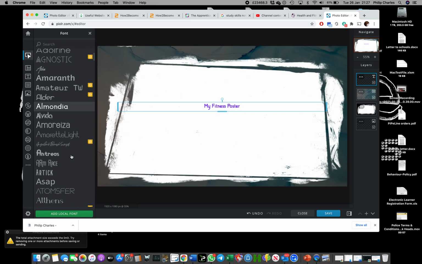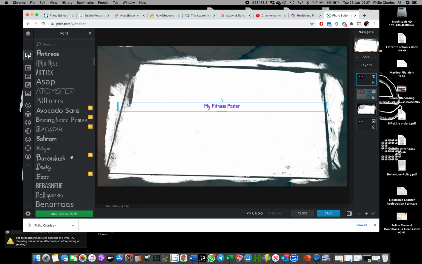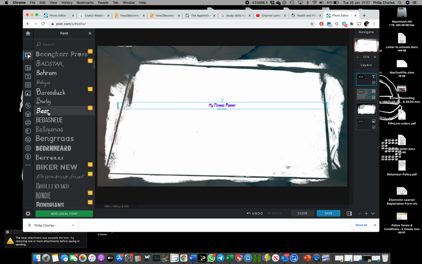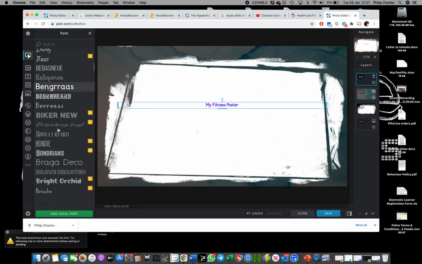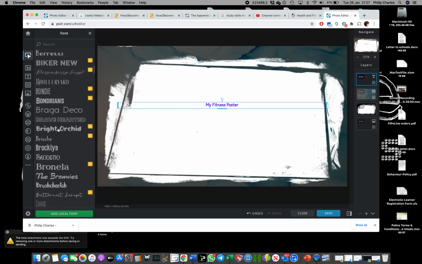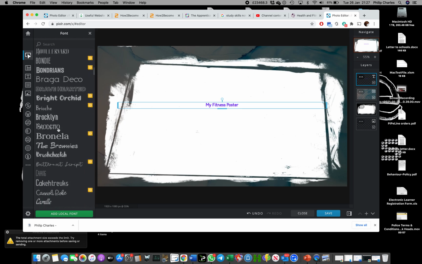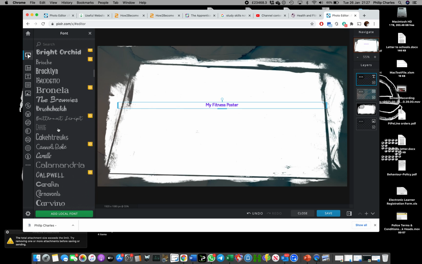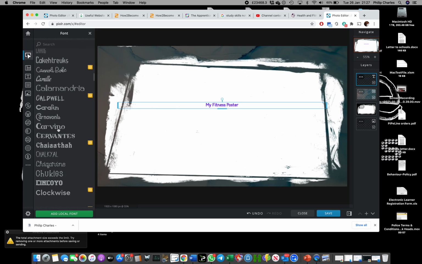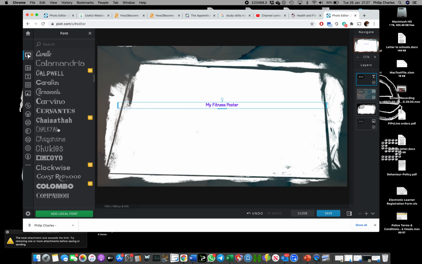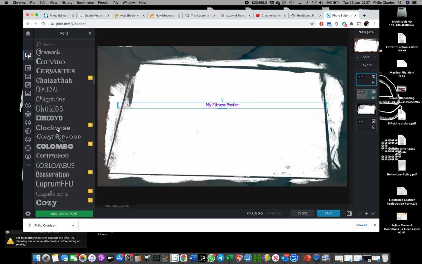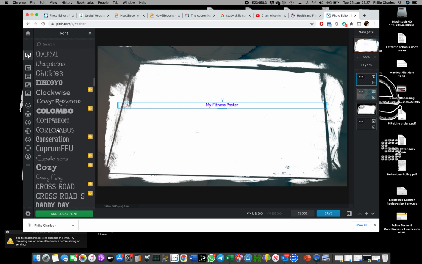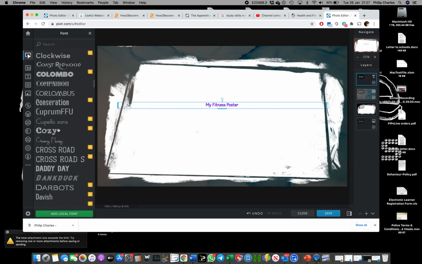I'm going to scroll down and have a look at the different font options. And really, when it comes to doing something like this, you're just going with something that you like, something that you look at and go, yeah, I think that looks nice. There are different ways of designing stuff like this. When you see lots of fonts that you like, the temptation is to use lots of different fonts, but when it comes to design, the fewer fonts you use, the better your design. So you should be looking to use no more than 3 fonts, ideally 1 font.